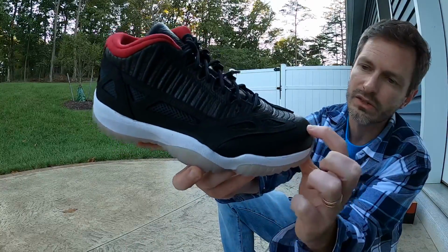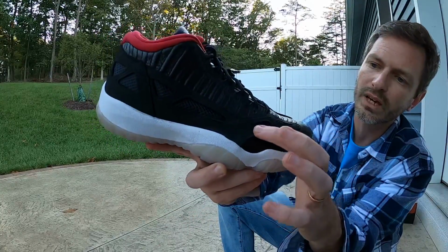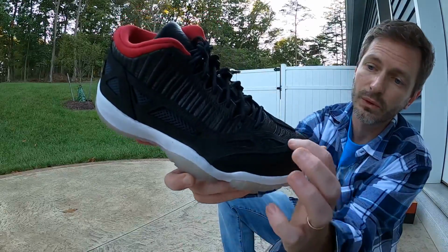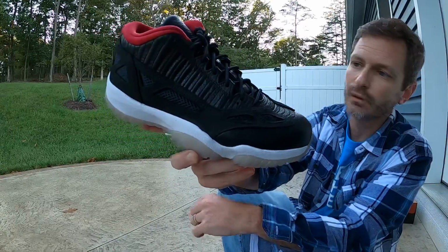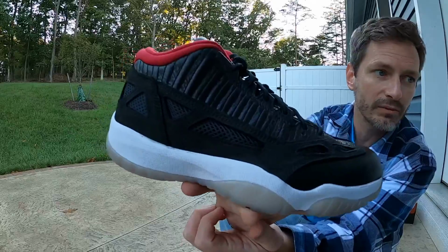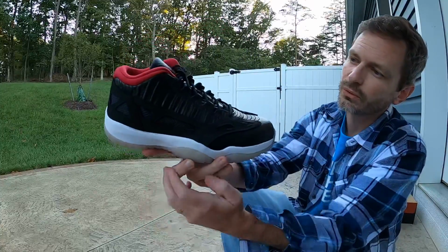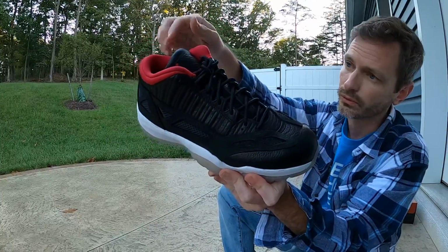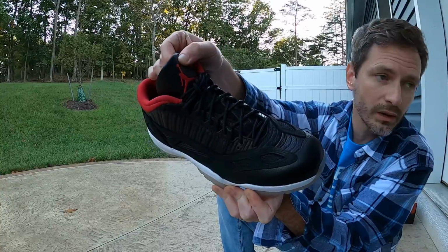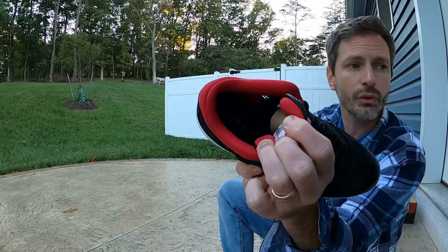This same leather is the material for the base of the whole upper. But then you also get these overlays of what feels like a nubuck, and it's a nice thick cut, and it feels pretty nice. I like it, but I like how it's just all black. It looks good. So you have these nubuck overlays, and then you have these netting areas that are also black, and you can see right through the shoe, but it keeps it really ventilated and just very comfortable for long-term wear. And then the tongue is some more of that black leather, and at the top it's got a red Jumpman. They gave us black rope style laces. We've got a black insole and a red sock liner.